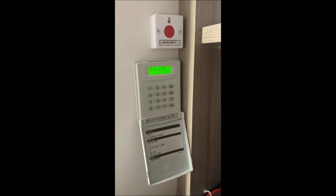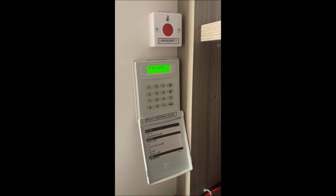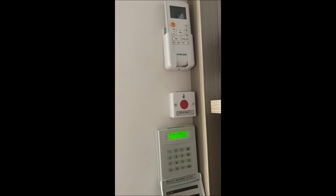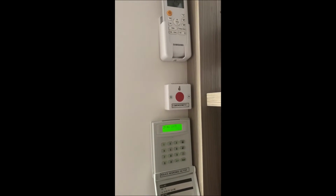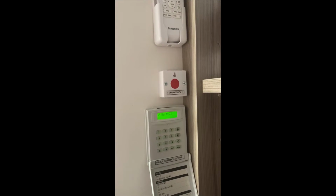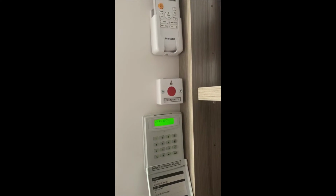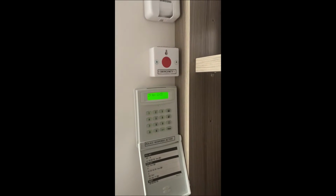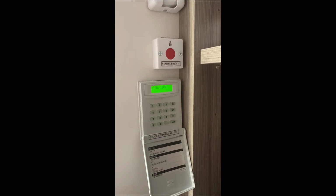Now you may notice above there is a panic button. This is one of our older panic buttons. We don't even fit these anymore, but this particular one's got a label on it, just because right above it there is an air conditioning unit, and believe it or not, some people can't tell the difference between orange buttons and red buttons. Somebody in this office turned around to another colleague and said, "How do I put the air conditioning on?" Somebody said, "Press the red button on the wall," and lo and behold, some complete nana pressed the panic button, causing a call out and a bit of a shitty letter from the police, as you can expect, to not waste their time.